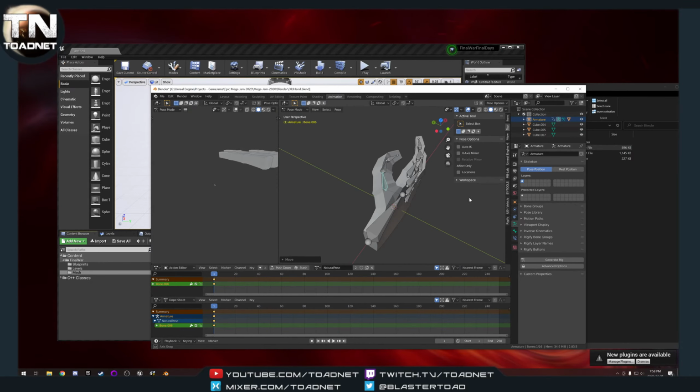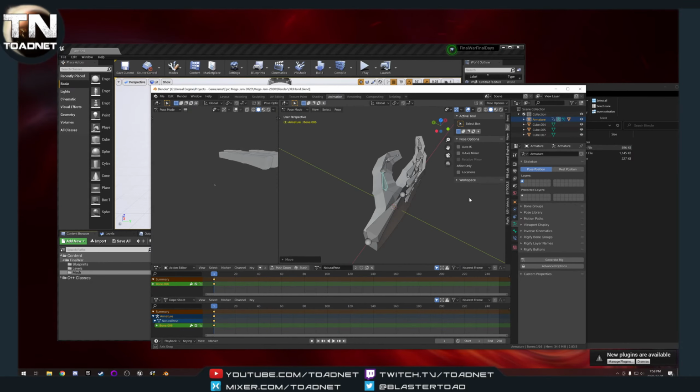Cool. And then we'll go to our animations. Bring those in. We want import mesh to be off because we just want it to be imported as an animation. There we go. Okay. Beautiful. And then we're going to go to our skeletal mesh, armature.